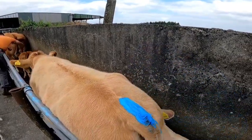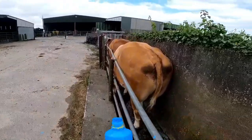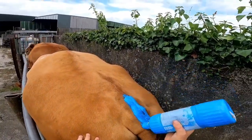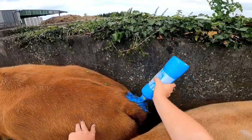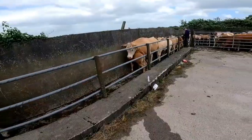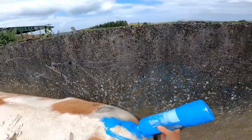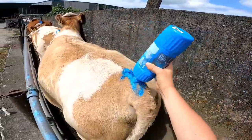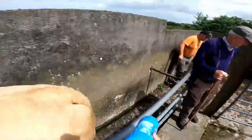And then we're putting tail paint on the cows to help with breeding, to see if the bull is rising on them. This paint is Telltale, they call it. It's from over in New Zealand. So it must be good if all the New Zealand lads are using it. When the bull rises on the cows, it'll just rub off, and we'll look at them every day and we'll know which is bulling, and we can put them into HerdWatch, and we'll half know when they're going to calve in the spring. So it's just better management, I don't know what you call it really.